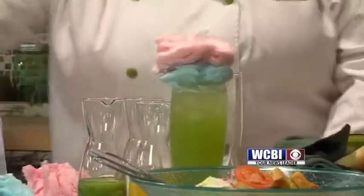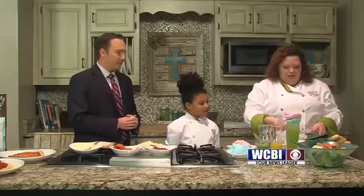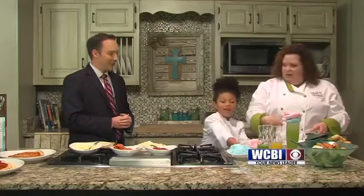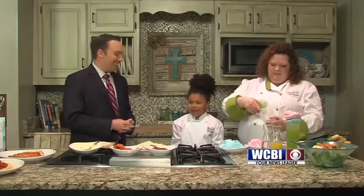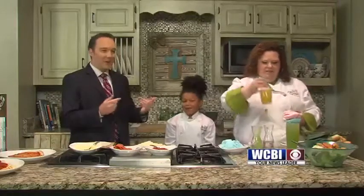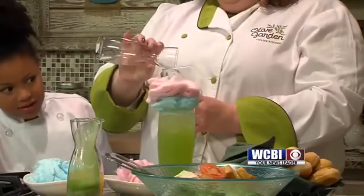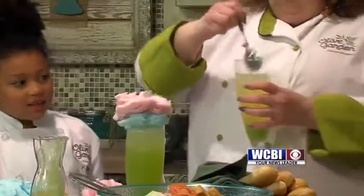So I will start by putting ice in the cup. You've got to get it cold first. You have to make sure that it's cold. And then the cotton candy is really awesome, and it looks like a fancy drink, which kids love to have. When I told people that Olive Garden was coming on here, they were all excited about the breadsticks — that's immediately where their mind went. The salad and the bread is our staple that everybody loves and everybody comes for. This is soda water. So it's green apple puree, pineapple juice, and soda water and ice. And then you just take your spoon and you stir it up.